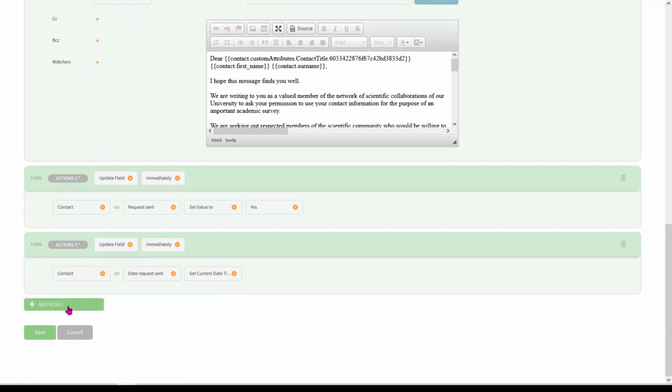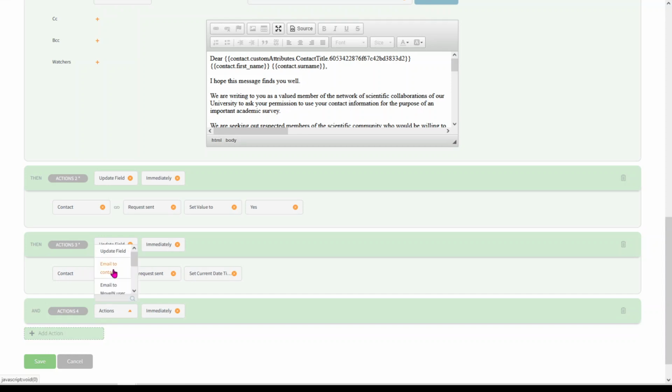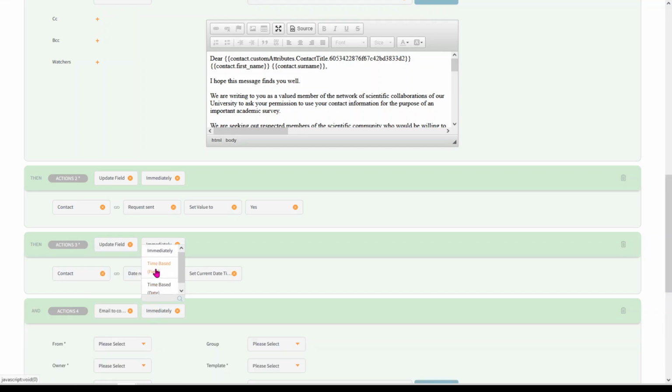You could also add a further action, such as send another email to the contact after a period of perhaps 14 days, 2 weeks later, or alternatively to send an email on a particular date. Maybe you've got a deadline of the end of the month and you want to send an email then. So these automation rules are very powerful, and you can set them up not just to send your requests, but also to send newsletters or to send other information to your contacts on the dates and times that you specify.